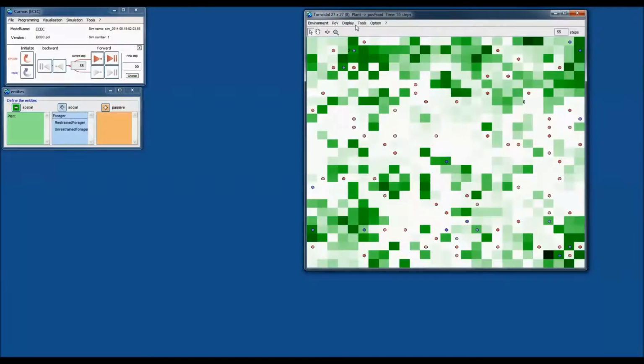Another way to follow, because we were talking about following agents, is to track them. You can go to display, track foragers. Not sure if all of you used this tool. Perhaps you, Bruno and Anne, were already familiar with it.